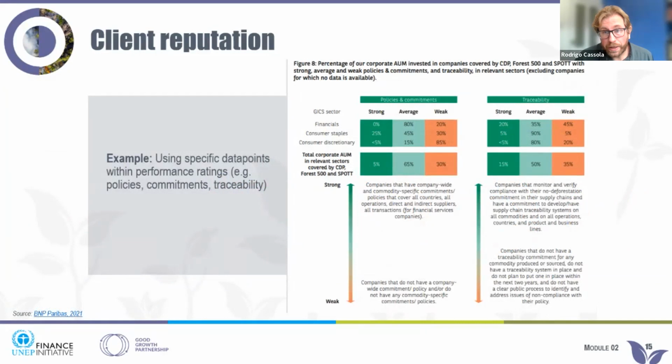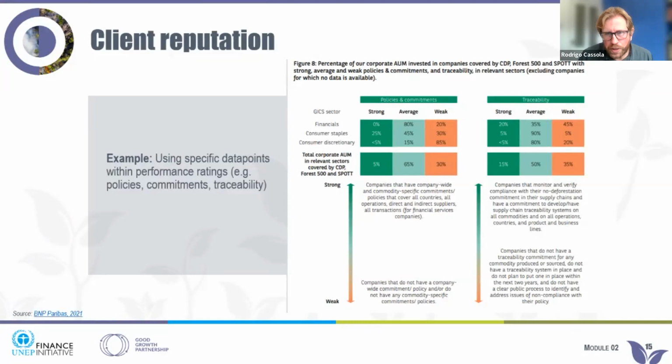You could also focus on specific issues. So if some issues are perceived by the bank as more relevant from a reputational perspective, for instance, do my clients have a deforestation-related commitment in place or not, you could then deep dive into specific data points. Those initiatives and organizations mentioned before provide a basis for that analysis, but you can also try to get this data in different ways, could even be based on internal data you gather on your clients. And in this case, the bank can identify an aspect that particularly worries the bank from a reputational perspective and pull out an assessment for that specific aspect.